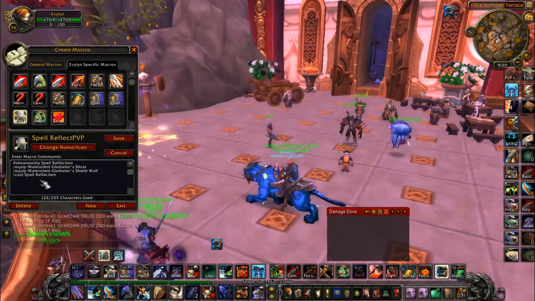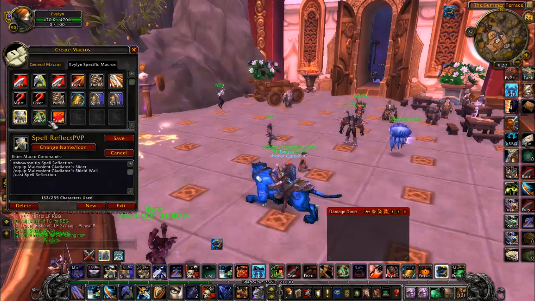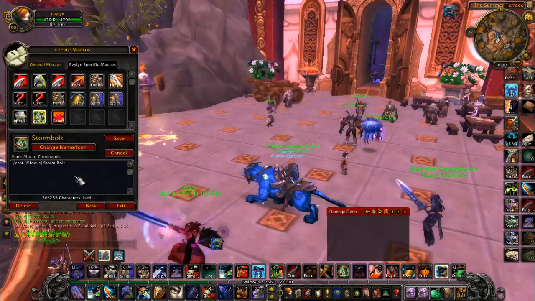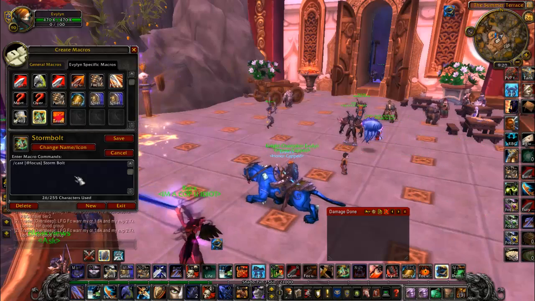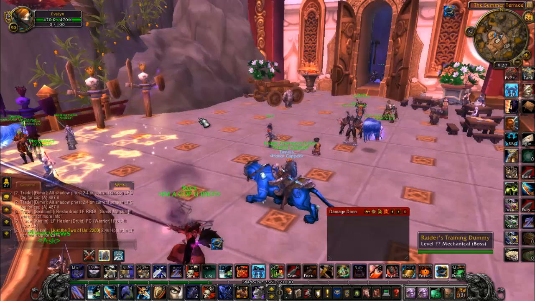And then you've got your Spell Reflect macro, which you can use in Arms as well. You want to be using that quite often. Focus Storm Bolts, these are quite good for when you want to stun a healer and not let them know that you're targeting them. Okay, so guys, those are the macros I use as a tank.